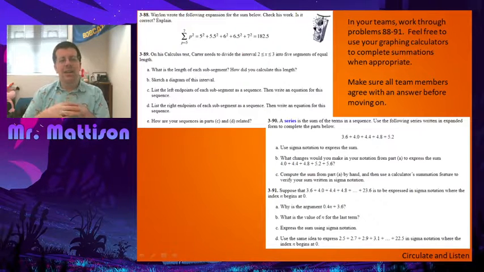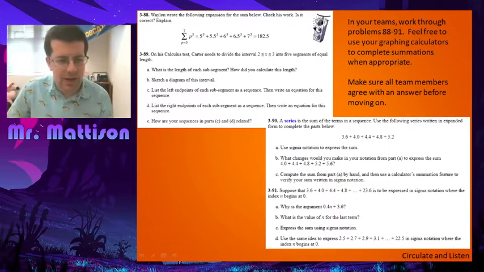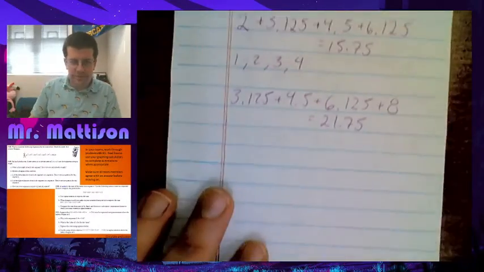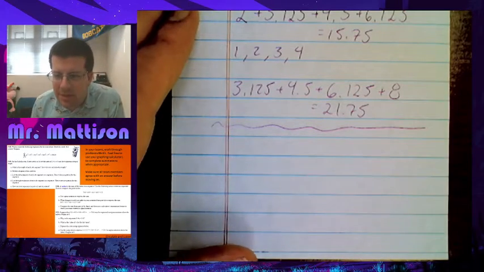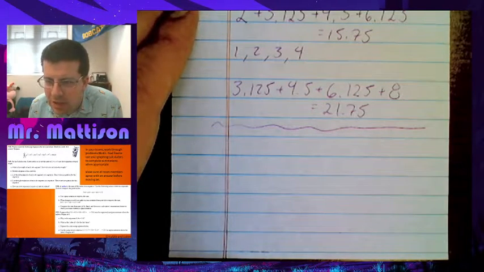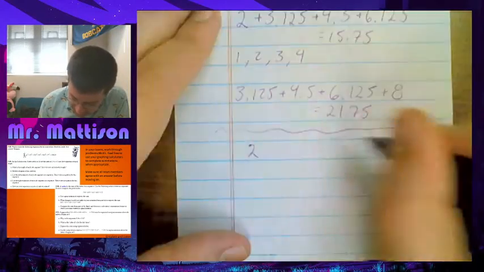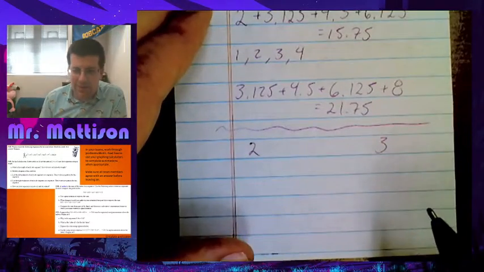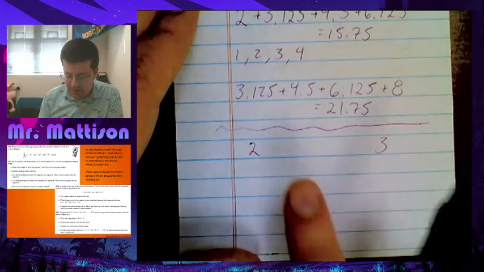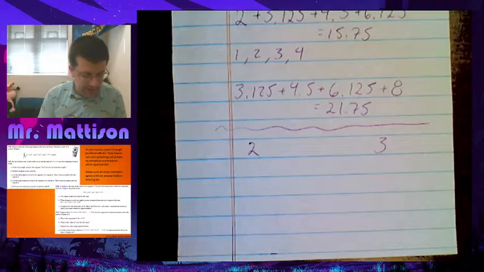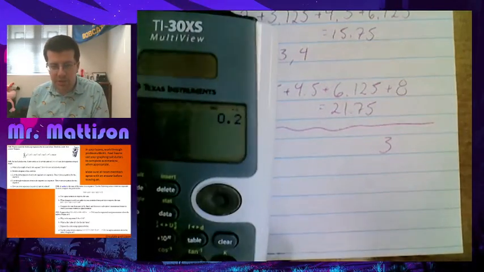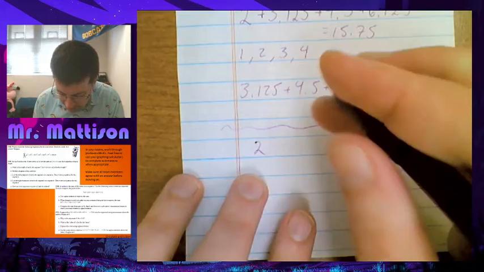Now in 89, they're saying, well, we actually want to try and break up this region between 2 and 3 into 5 even pieces. So I hop down here and look at this. We're looking at regions of numbers between 2 and 3. So here's 2, here's 3. I want to break it up into 5 even regions, right? So the distance here is 1. So if I just do 1 divided by 5, I get 0.2, right? So then my regions are going to be a distance of 0.2.